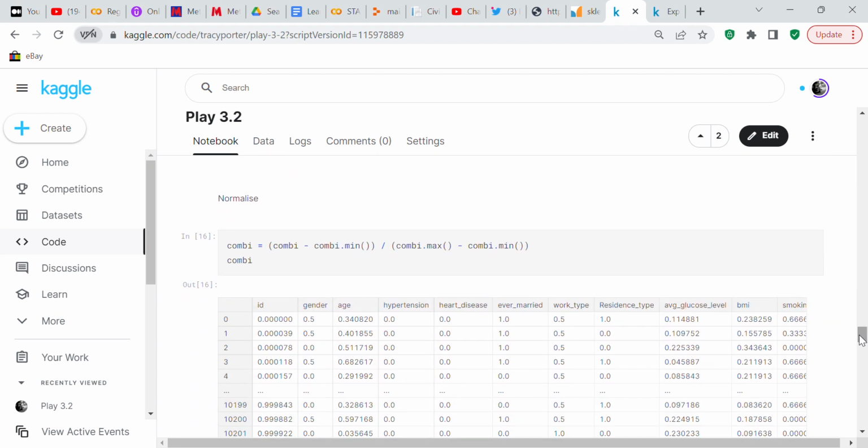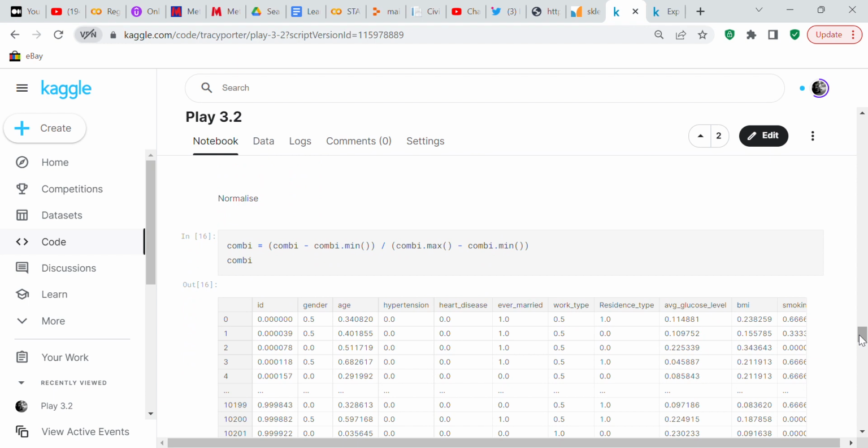Now what we're going to do is normalize the data, and what happens when you normalize the data is you convert it to a value between 0 and 1. The reason why is because the computer does a better job of making predictions on data that is closely related, so closely dimensioned.